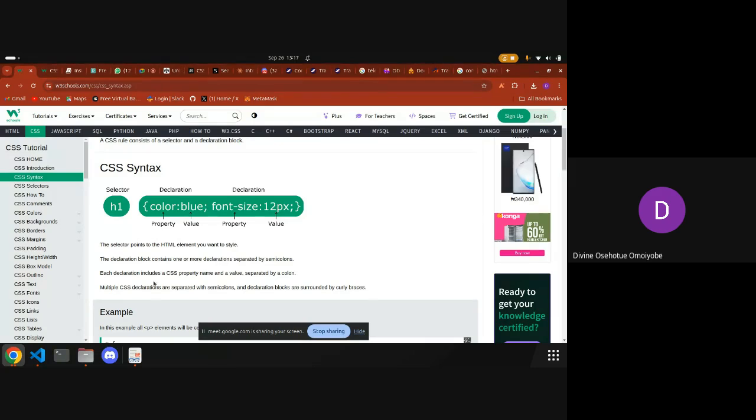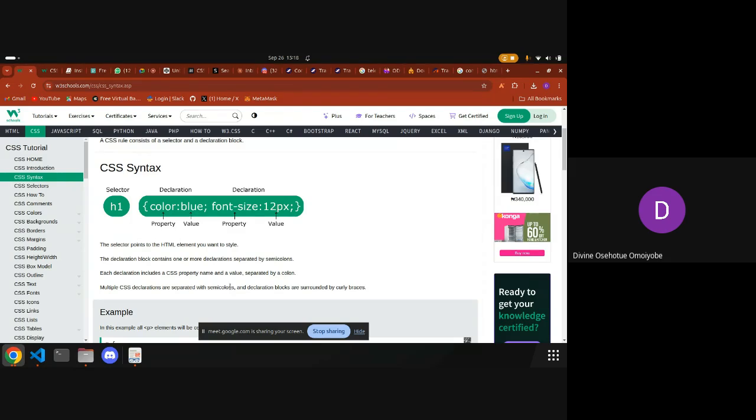So each declaration includes a CSS property name and a value separated by a colon. Before writing your value, there has to be a colon in between the property and the value. Just look at it this way: property, colon, value, semicolon. That's basically it.